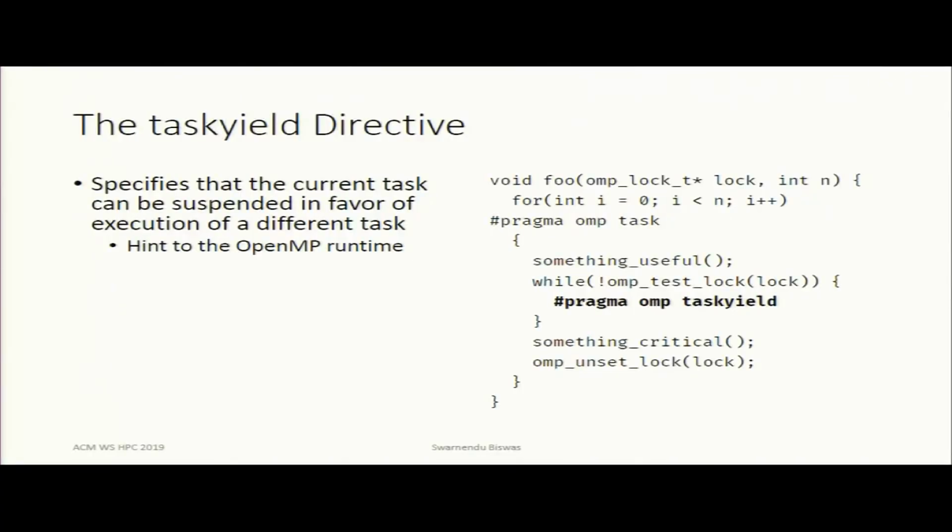This can be useful in cases where you are trying to do a busy wait sort of a thing, right? You are trying to test whether a lock is available, for example. If the lock is not available, then you try and yield. That means I will not try immediately, because then I will be burning CPU cycles. I don't want to be inefficient. I will yield myself, let the thread do some other useful work, and then I will try again sometime later, right?